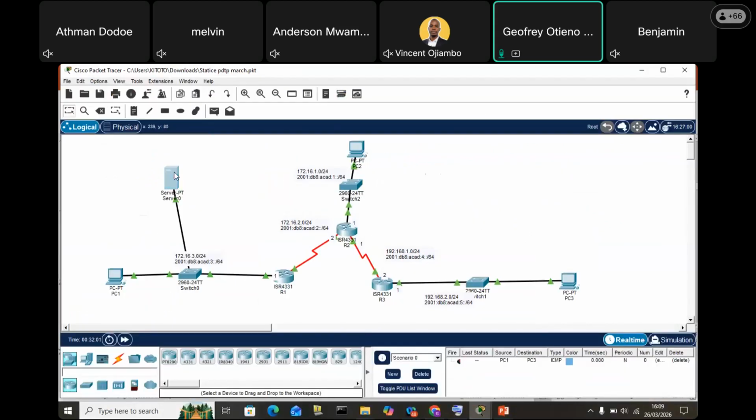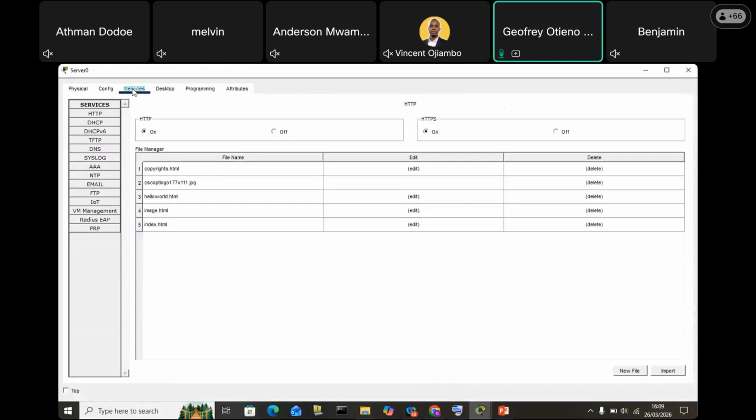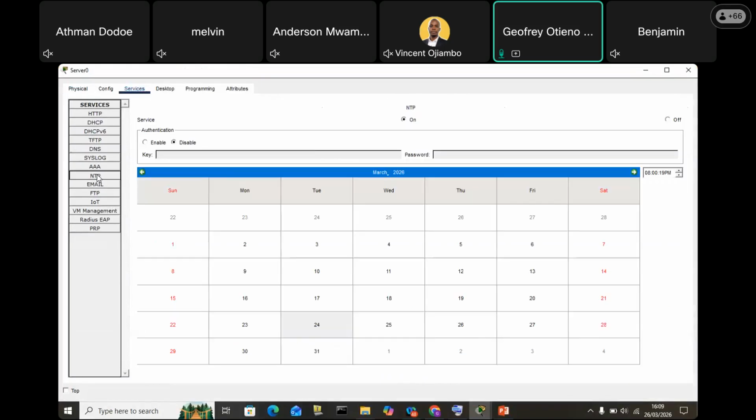Depending on the type of server that we have, you'll be able to see NTP here, so you can set it from here, including the key. If you want to enable the key, NTP is already on here.